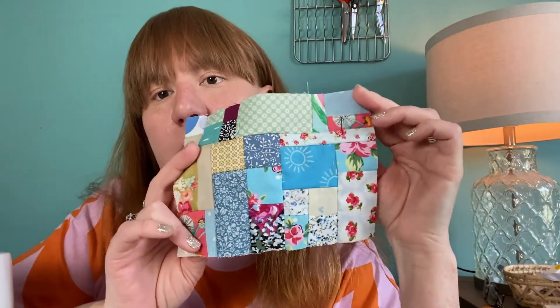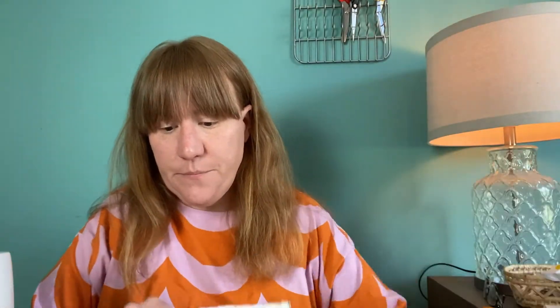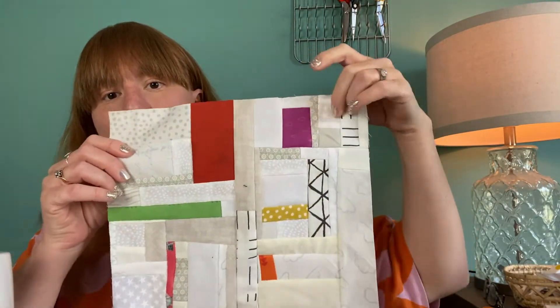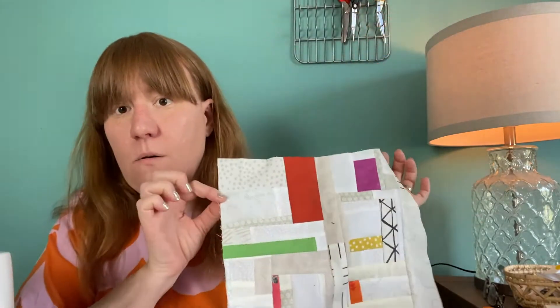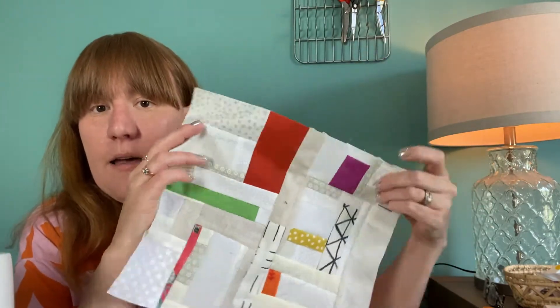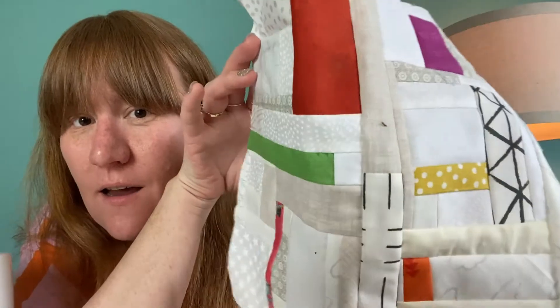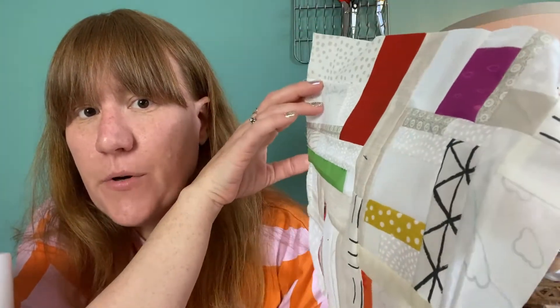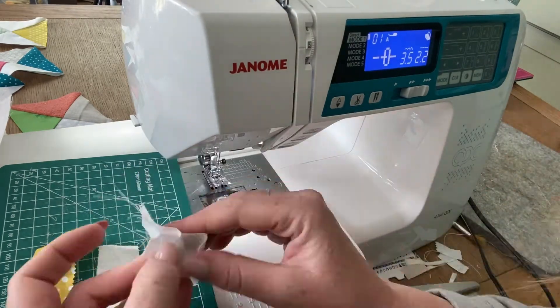Maybe I'd find this piece but then I'd have to lop off an edge - we're just building and building. Often I'll do it in sections, which you'll see in the video of the neutral crumb block. I would have started on one area, then another, then joined them together, and finally joined the whole thing. You can keep going and going - you could make a whole quilt this way, or a whole big panel for a bag, wall hanging, or really anything. It's a great way of using scraps that were really really small, to make use of pretty fabrics you only have a tiny bit of.